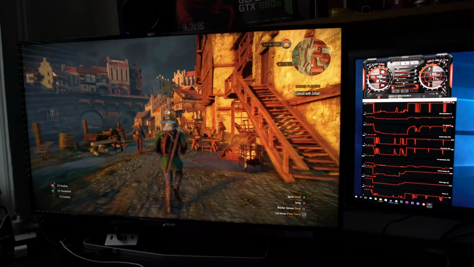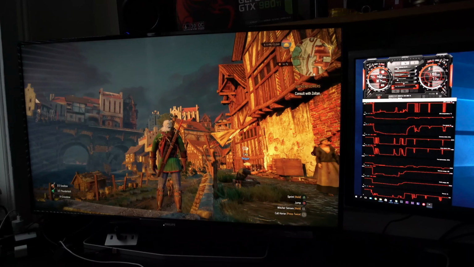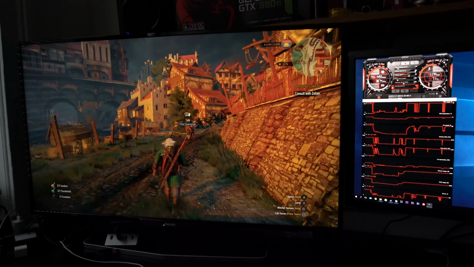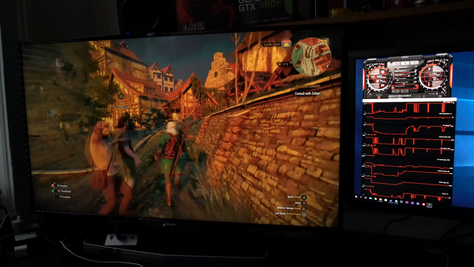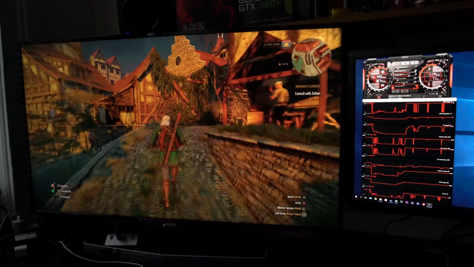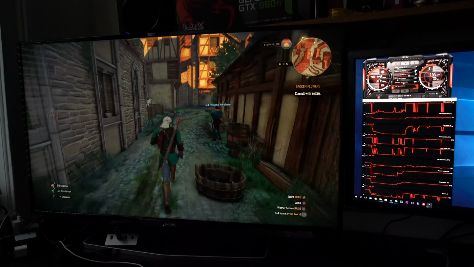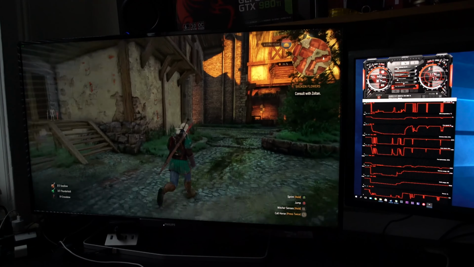Okay, here we're looking at 45 frames per second, 44, 43. There's a lot of detail in the background, all those buildings and stuff like that, so it does dip down. You can see that I've been averaging typically around 44 frames per second overall. But it will jump back up to 50 here in this alleyway. Overall, it's really great.